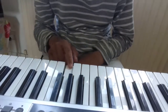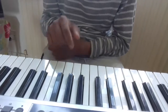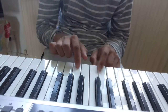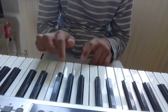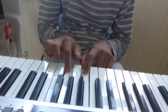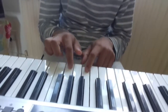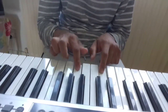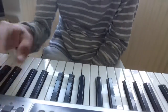What does this sound like? That sounds like the note block from Minecraft for some reason. Let's try it out. I wanna try it out. Yeah, it's not really better.